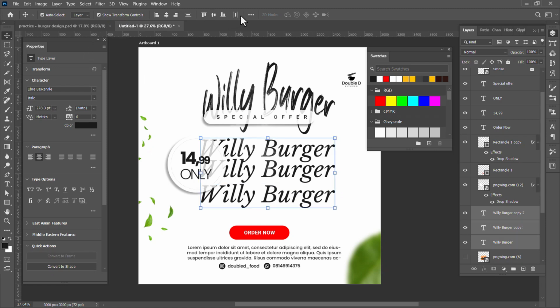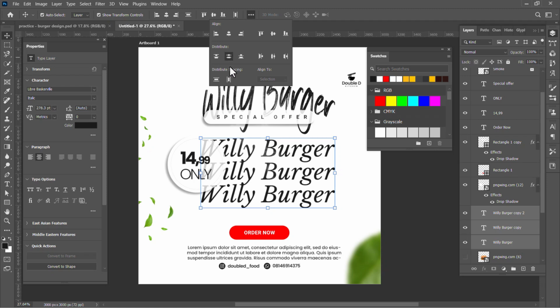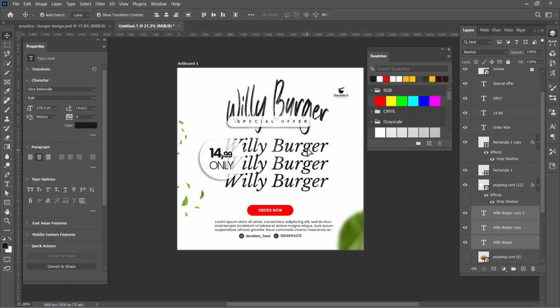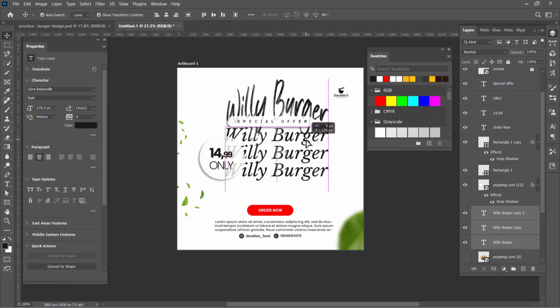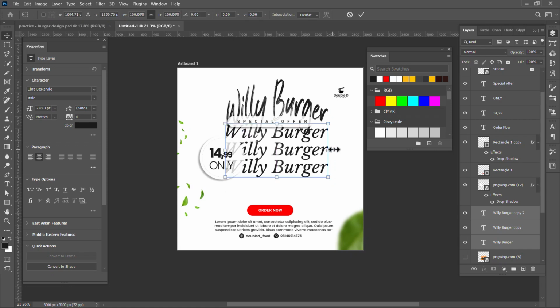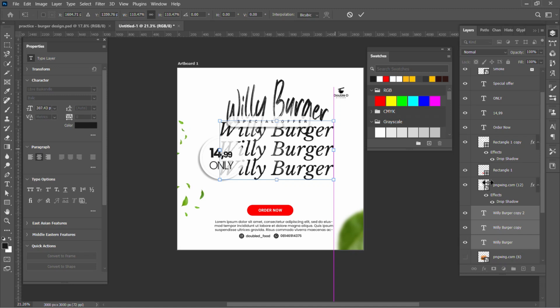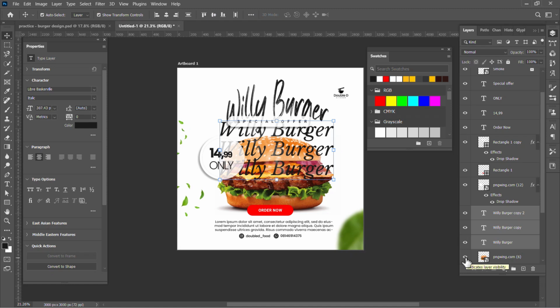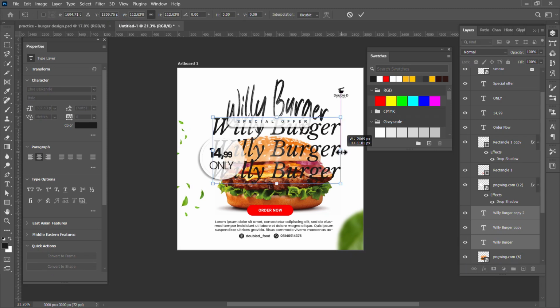In order to make all of them equal, you're going to come here and you're going to say equal selection. This is going to make all of them equal. Okay, and just bring them here. Something like this. Let's make them a little bit bigger so that it can show on the side of the burger. Let's put on the burger again. Let's see. Okay, exactly. Maybe it should be bigger a bit. Let's see. Maybe something like this is close.